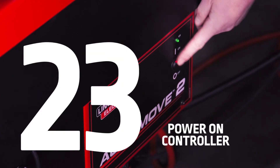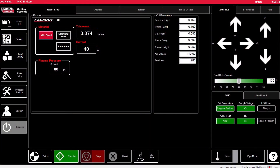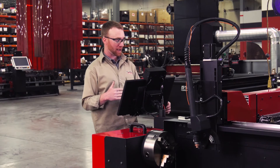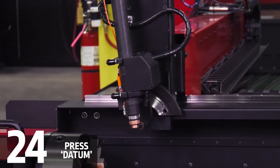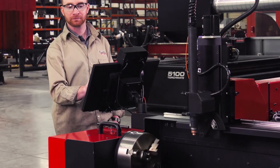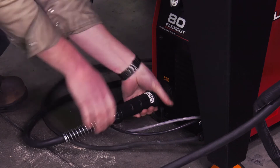Now let's go ahead and turn on the machine for the first time. Go ahead and start up your machine like you would a normal 44 or 4800. If your screen doesn't look exactly like this, go ahead and watch the video on how to update your VMD software. Once that's done, it's as easy as a push of a button in order to switch from plate mode to pipe mode. At that point, we can go ahead and datum either machine, and just like the 44 or 4800, your pipe cutter will find its zero location. Once that's done, you're able to jog it around just like your 44 or 4800. When we're ready to cut, all we have to do is switch out the torch leads and we're ready to go.